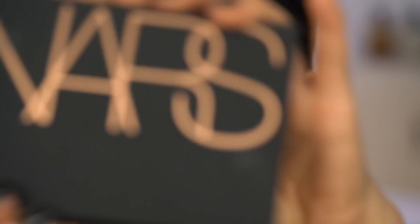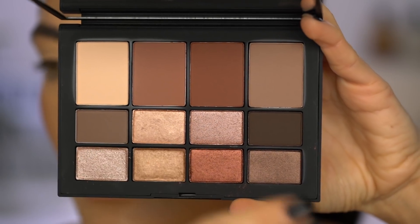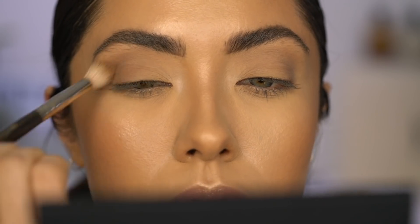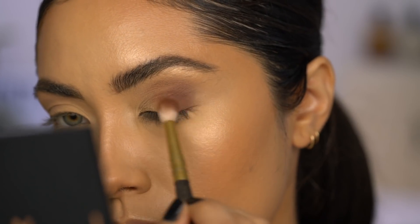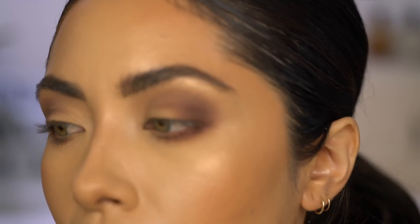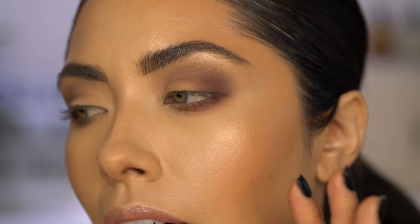I'm going to be using the NARS Skin Deep Eyeshadow Palette to create a really simple bronzy eye. I'm going to start with some of these matte shadows throwing them into the crease, and then pop a shimmer shadow on the lid — keep it super basic. I'm going in with this color and a Smith 232 brush, and then to make things a little warmer, I'm going to mix two shades together. I'm grabbing a Smith 230 and applying it to the outer corner and lower lash line. The last color I'm taking goes onto the eyelid. It all blended out so flawlessly — this looks like I have an Instagram filter on my face. It looks so smooth.